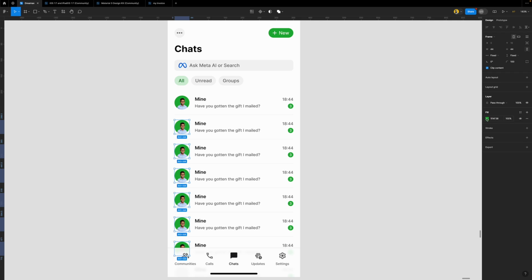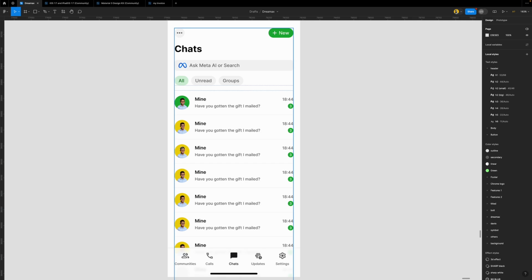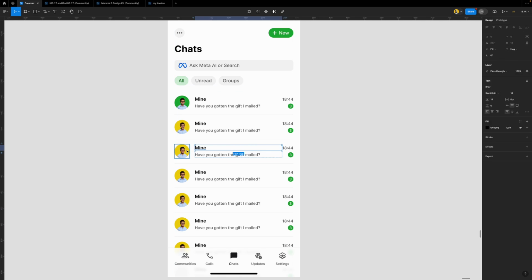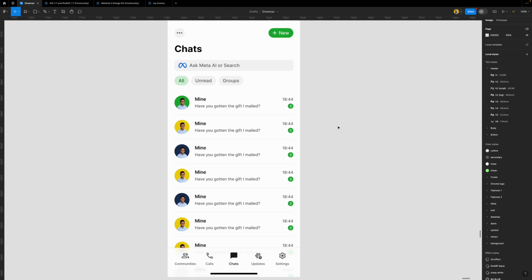Now that we have this, we can go into the color and find a different shade of colors to use. Maybe try yellow, because obviously that's my brand. All right, and for the other ones we can try other colors. You know, just have any color of your choice. If you just want to show that the image doesn't have a background, then you can do this. Now that we have this, we are already done with this design.